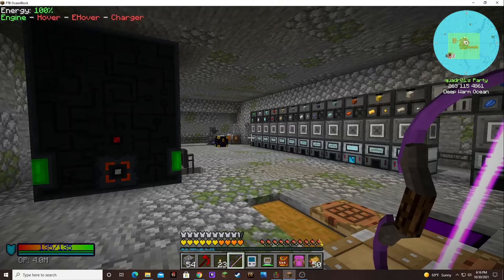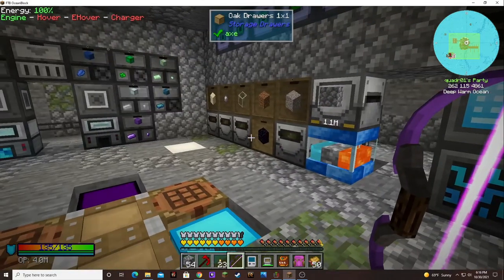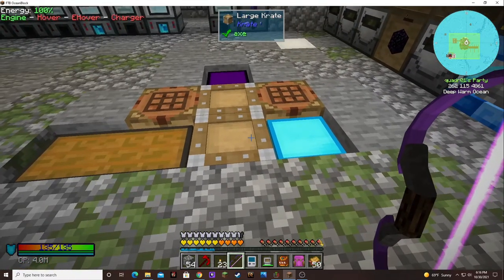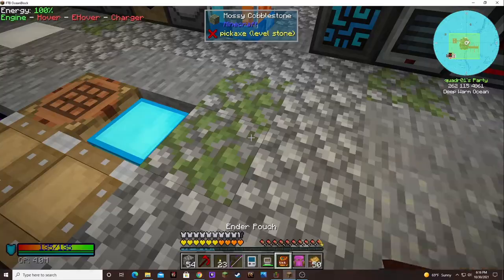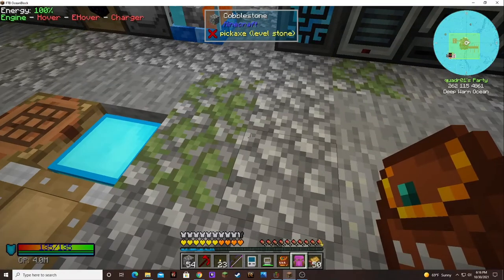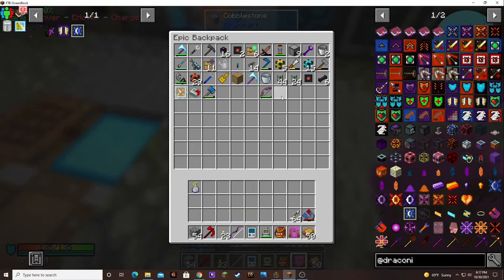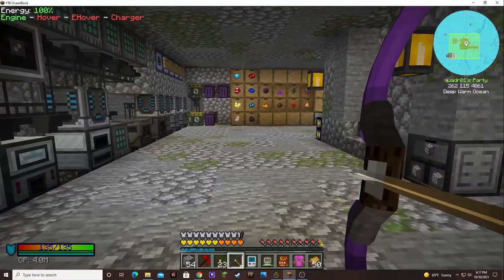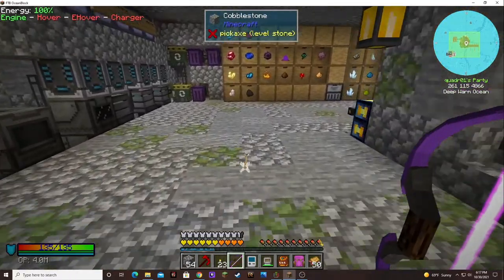And I don't have any arrows. Okay, nice. I get arrows. I have arrows on me. Oh, they're right here. Sweet.